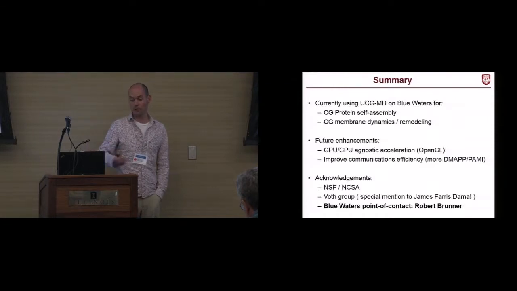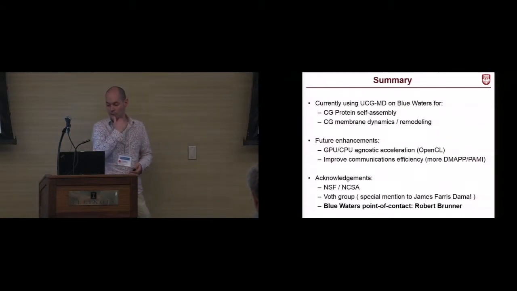Some future enhancements: we're going to put the GPU calculations in there. We're very good at concentrating work onto a single compute node, so it makes sense to be using the GPUs at that point because I have low memory overheads. Need to get the communications working a little bit better. At the moment, the bottleneck is MPI. It just can't keep up with such nice scaling behavior that MPI starts to have problems when we're trying to send the data around. So that's something we need to take a quick look at. And we can do this with the DMAP libraries and PAMI and the Blue Genes and things like this.